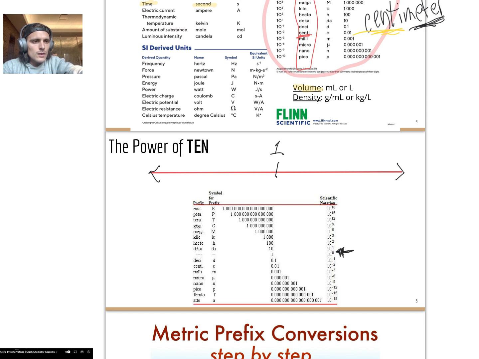Remember, you're following along in your guided notes. You can write along with me, okay? If we were to go to 10, another way we could write that with an exponent is 10 to the first. Remember, the exponent tells you how many of that number to multiply together. So it's just 10, okay? If we go to the next one, you have 100. I'm going to decide to write this a little bit of a different way so it's easy to see. So let's set up our number line real quick.